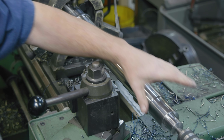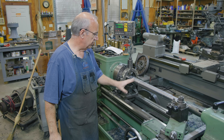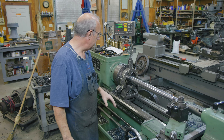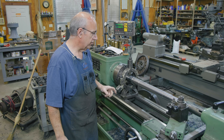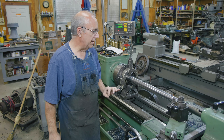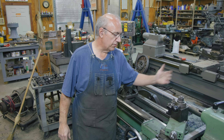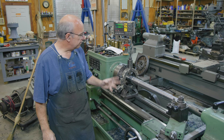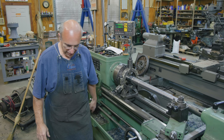This video is getting long, so I think we're going to cut it off here. Our shaft is definitely taking shape — we've got pretty much all the dimensions done. The two bearings, which are the two most critical dimensions we've done so far, are dead nuts on where they need to be. What's left is to cut the tapers on both ends and thread the ends. The taper cutting is going to warrant its own video anyway for showing how to set up for that. We'll probably do the tapering and maybe the threading in another episode. We have made an awful lot of chips — a big pile of rod is now in little pieces all over the shop.